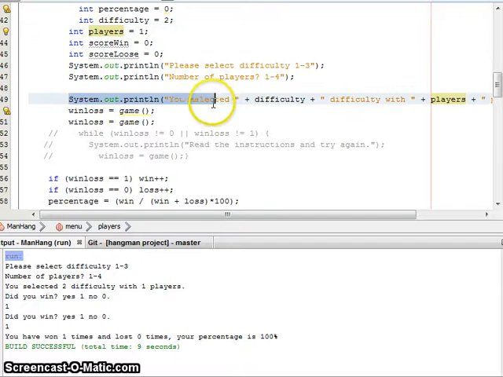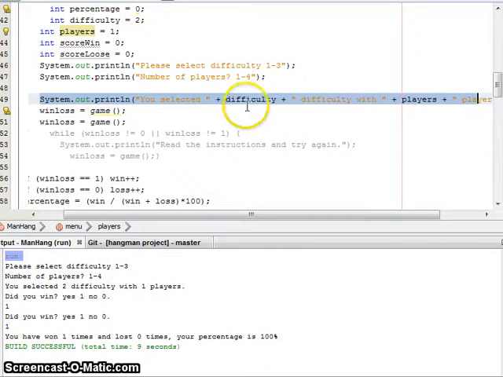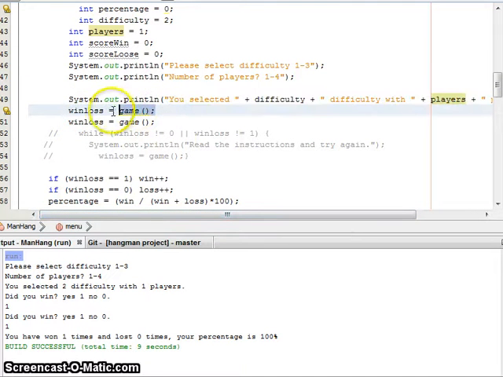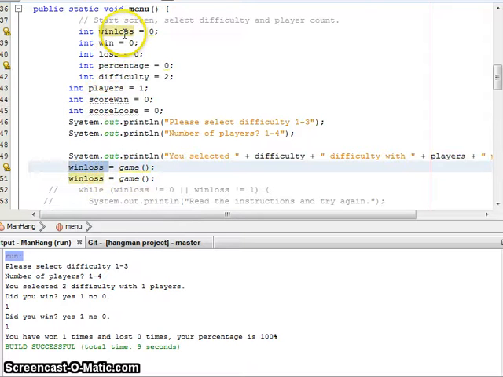There it displays what the game is starting as, with what difficulty and how many players, and then it runs the game by saying win-loss, this variable that will return how many wins or how many losses.